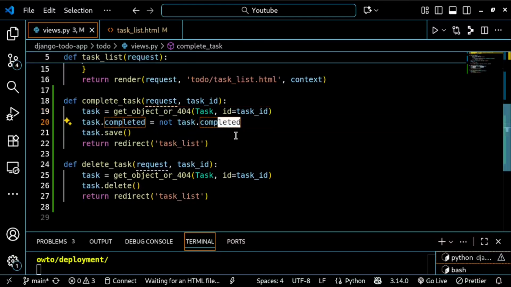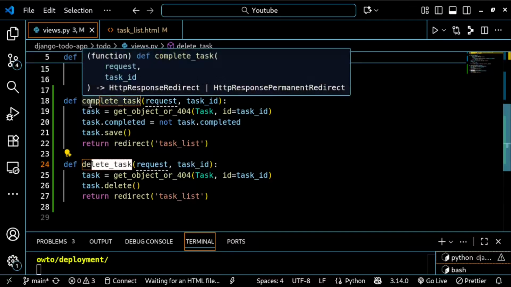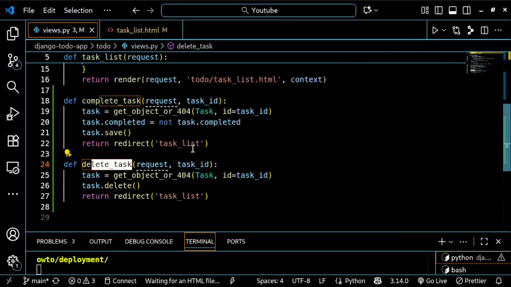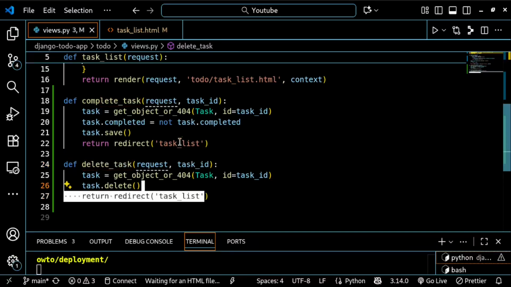It toggles the completed status. And then we have the delete_task function, which removes the task completely from our database. And remember, both functions redirect back to the task list.